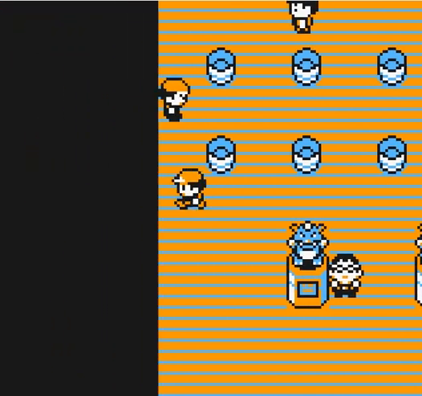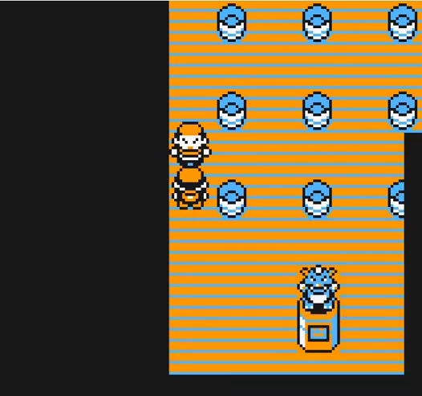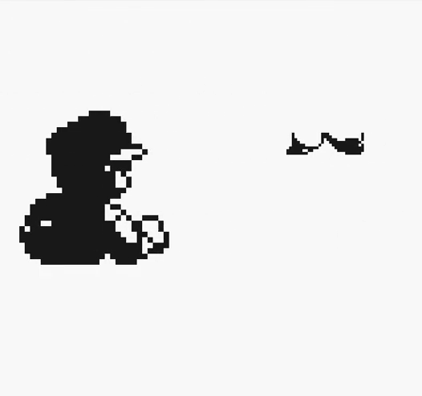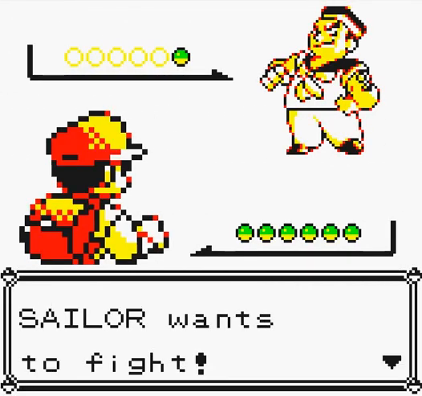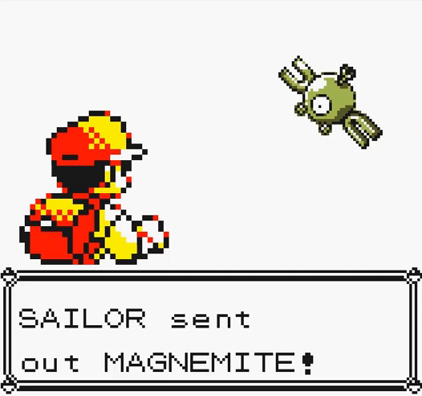Alright, let's go this way. This is no place for kids. Okay, so in Red and Blue, he has two Pikachus. They're exactly the same, level 21. Okay, this one, he has something different. He has a single Magnemite.